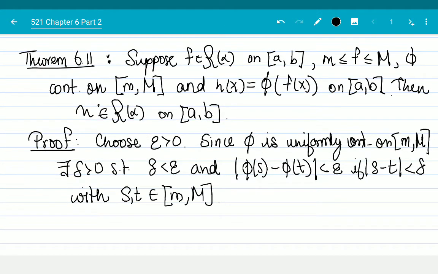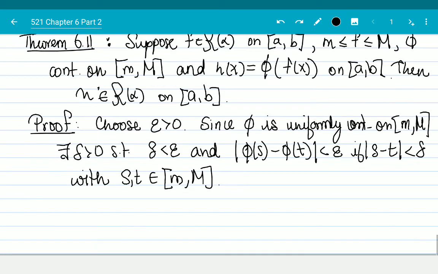Okay. Now, how do you make sure that delta is smaller than epsilon? Simple enough. If delta is bigger than epsilon, then epsilon works, but we want strictly smaller than epsilon, so you take epsilon over 2. Find the minimum of epsilon over 2 and delta, and use that one.